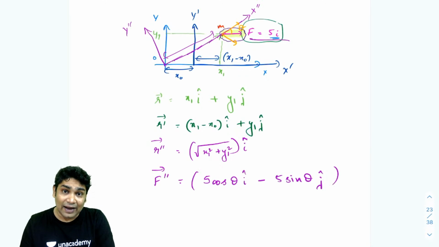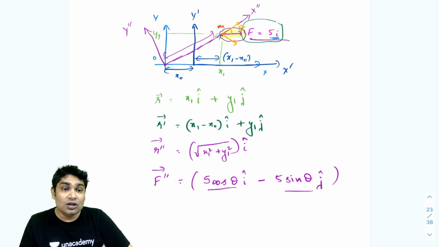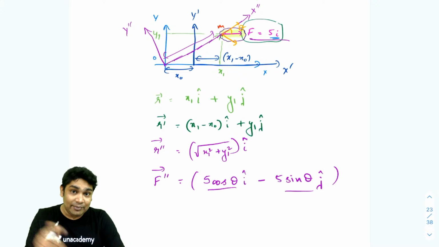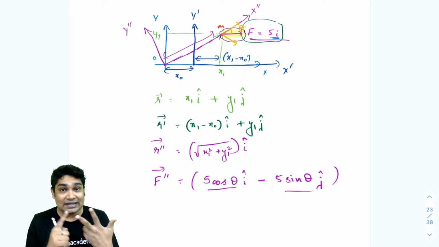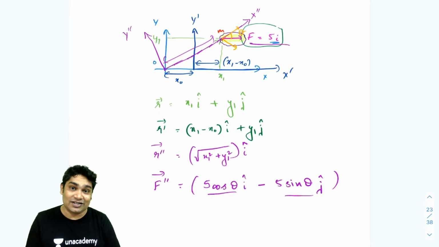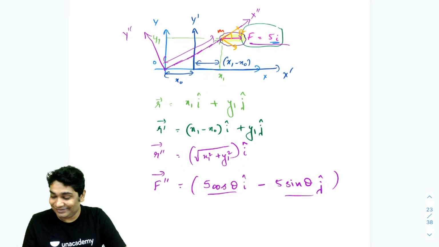So initially the i component was 5, and the j component was 0. Now you will see you have an i component and a j component. So the components have changed. However, what about the total vector? The total vector still points in that same direction and still has the same magnitude. So the vector has not changed. How do you define a vector? A vector is defined with the help of its magnitude and its direction. Since neither the magnitude nor the direction changed, the vector does not change. However, because your axis has changed, those ij components would change. Got it? Is that clear?